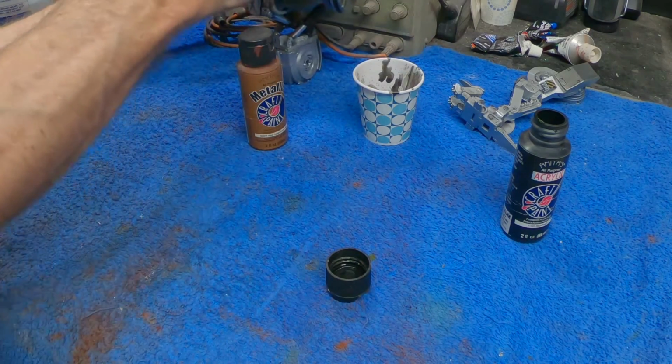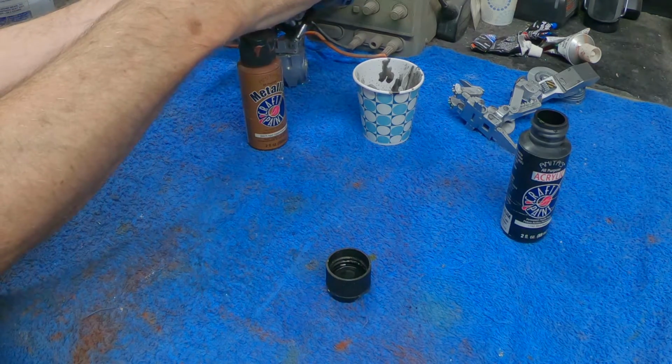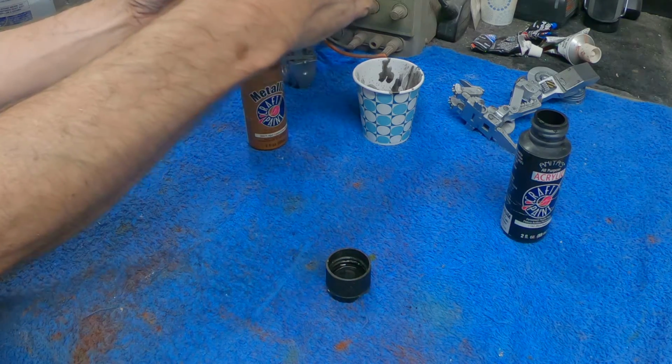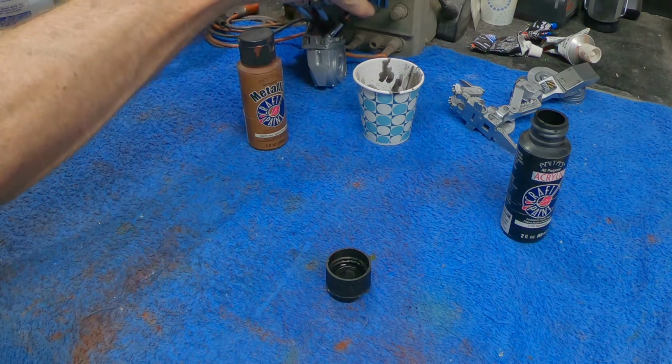See up here. Something like that. That looks good to me, you guys. I'm going to leave it just like that. This guy's hard to stand up right now, so he tips over really easy. I gotta be careful with that.